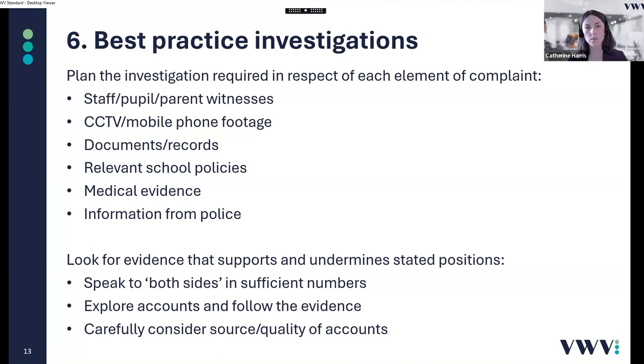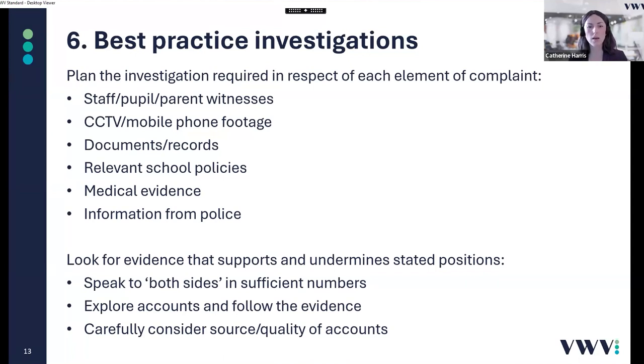And if new evidence does come to light, then you will need to investigate that. And that might involve going back to witnesses to ask further questions, just to gain clarity on certain points or to get their side of their account in terms of any new evidence which appears. And as I said, the terms of reference should suggest what the investigator might want to look at, but the investigation should go wherever the evidence leads them.